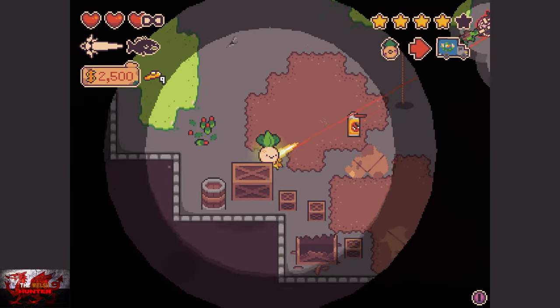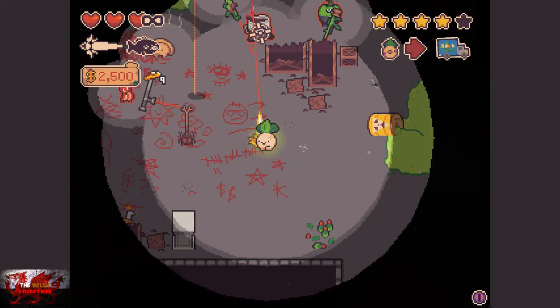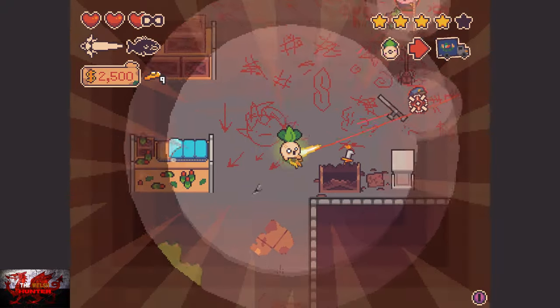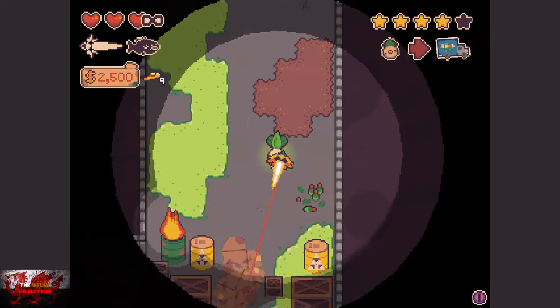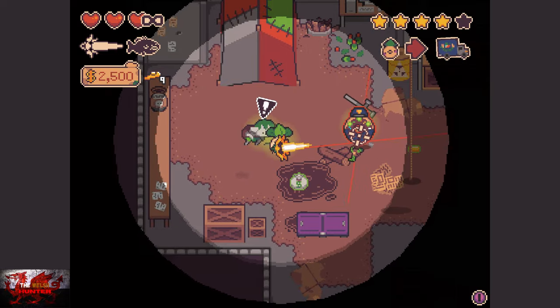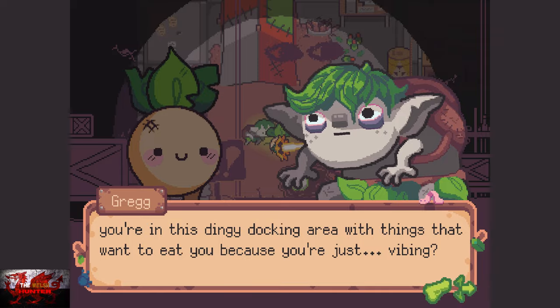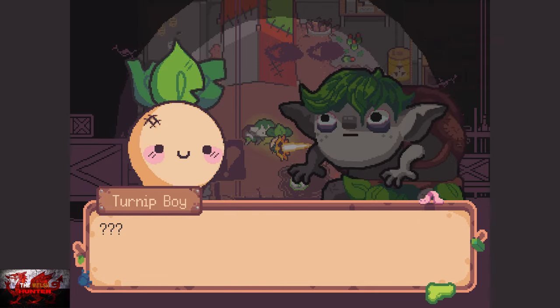Right, so once we have got all that, there is one more task that we do need to grab. If we just head to the left, where all this graffiti is on the floor, we're going to head down here. And if we continue down and to the left, here we go. We've got my precious old Greg Pignose broccoli head, or whatever it is.